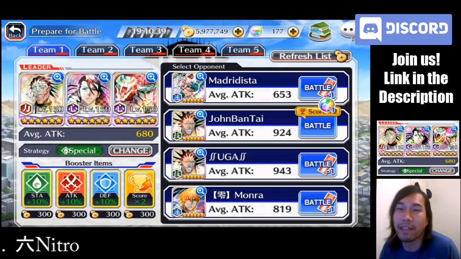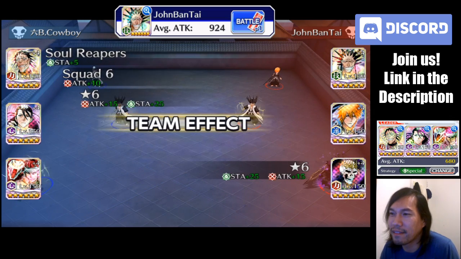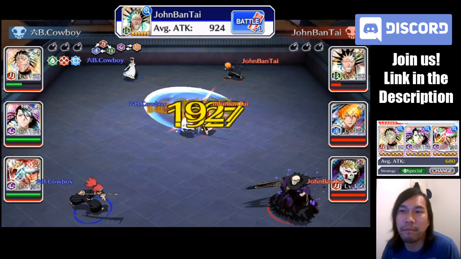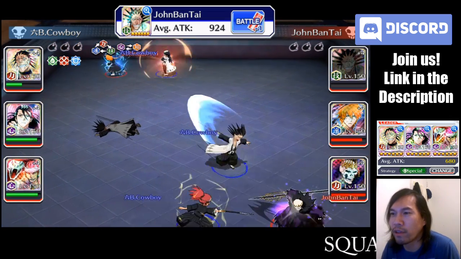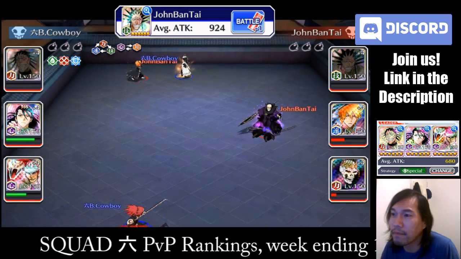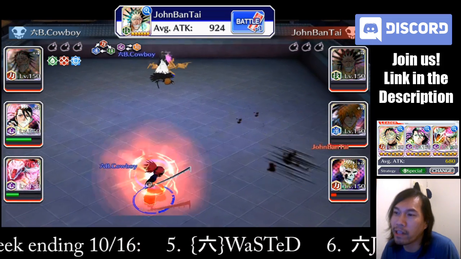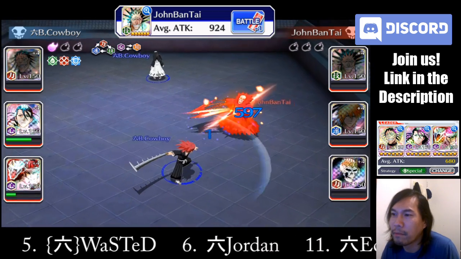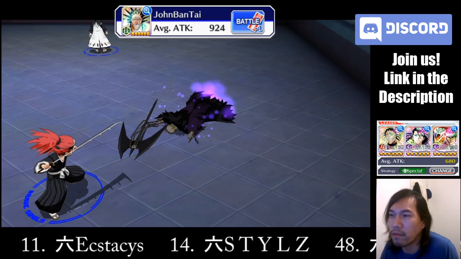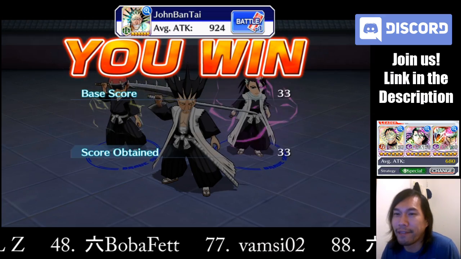And since I did pre-record this, I know I win, but I just want to show it. John selects the attribute advantage, but that doesn't mean anything when I challenge him because of my neutral character setup. His Kenpachi actually did quite a bit of damage to mine, and it's enough to have my red Kenpachi die. But there's already too much damage going on. I don't even have to use the special here. And there goes JBT. He put up a good fight though, and he always does.